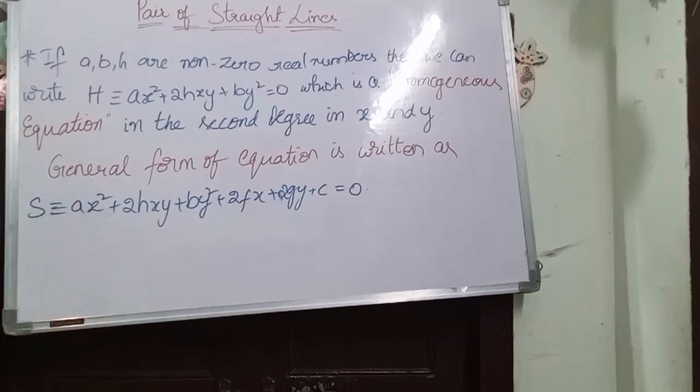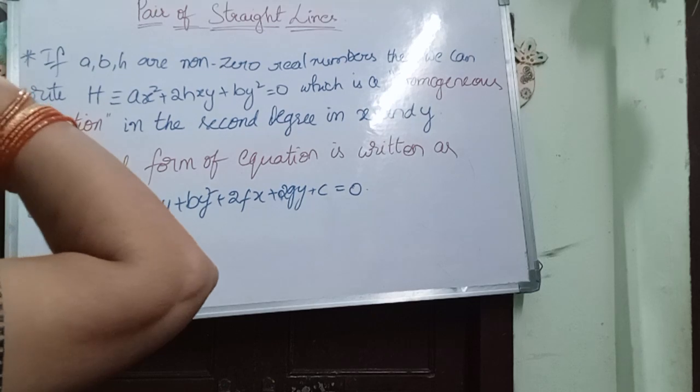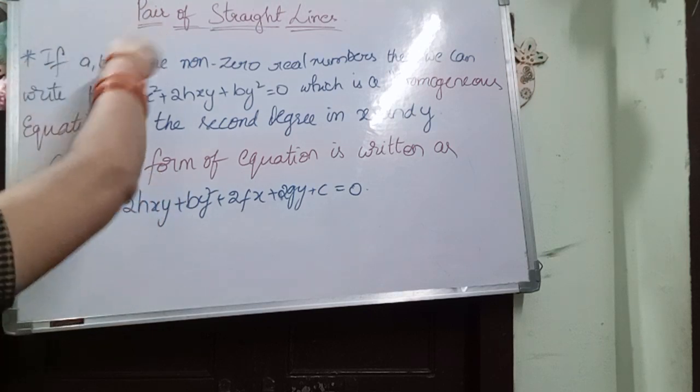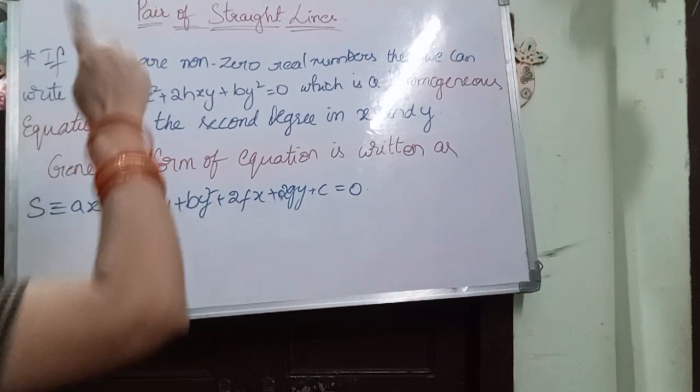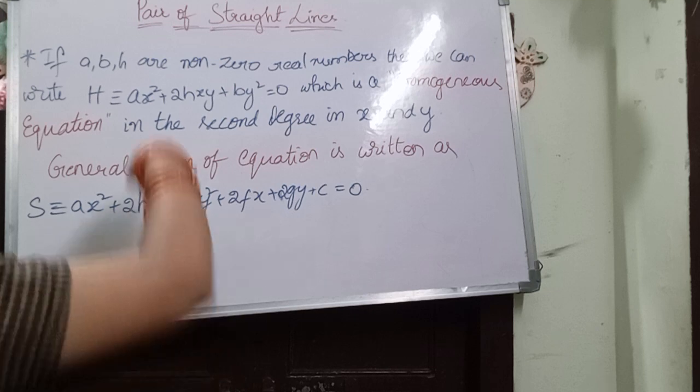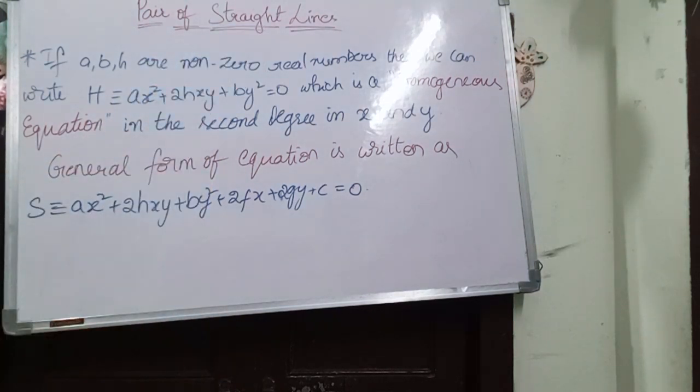In this video, I am going to introduce you to the pair of straight lines from the Inter first year. First of all, for straight lines we have a general form of the equation, and homogeneous equations and so on. The pair of straight lines is nothing but two straight lines, right?